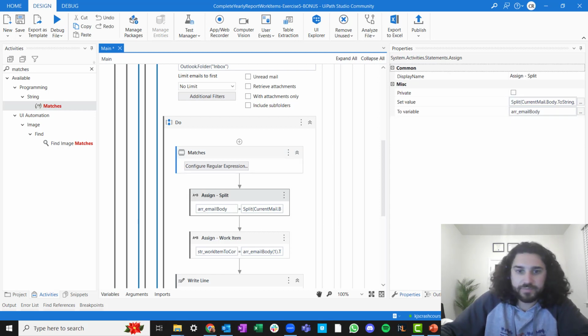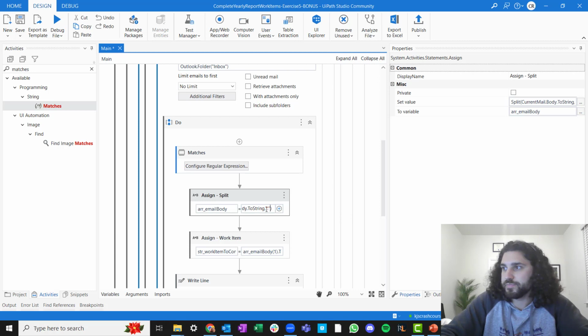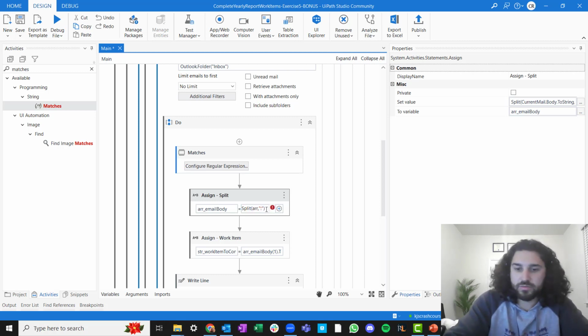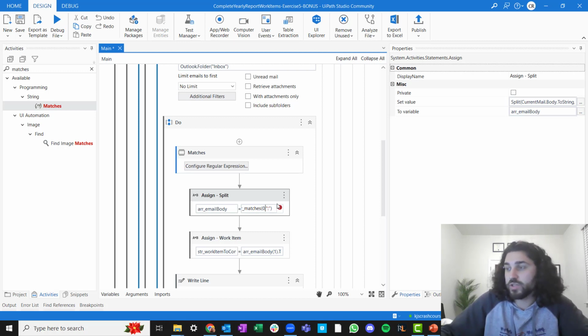And then in the split, instead of just using the email body, we're actually going to use array matches. And then since we know we're only getting one match, indexes start at 0. Convert that to a string. And then we're splitting on that instead.